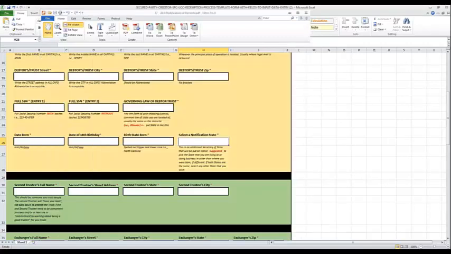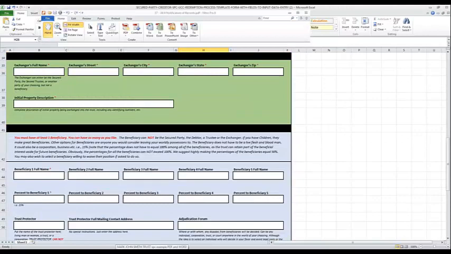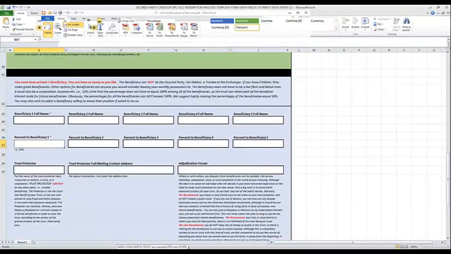Okay, so what do you got here? Exchanger, the beneficiaries, the percent that you give to the beneficiaries. So you don't need to give 100% to the beneficiary or beneficiaries. A corporation can issue stock, and you can just issue a certain amount of stock, and you can always issue future stock years later, right? So you don't need to issue all the stock of the company up front. You can issue a portion of it, and then you have reserves for issuing more at a later date.